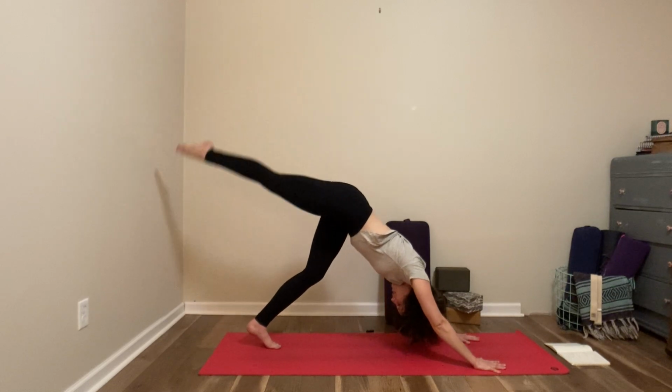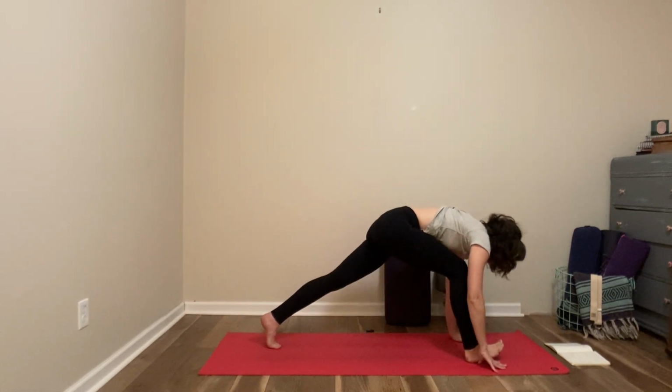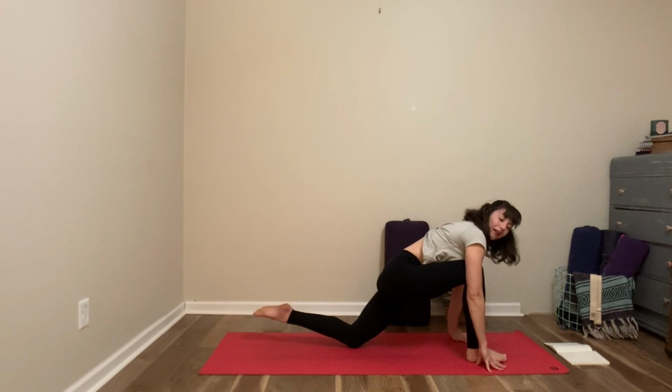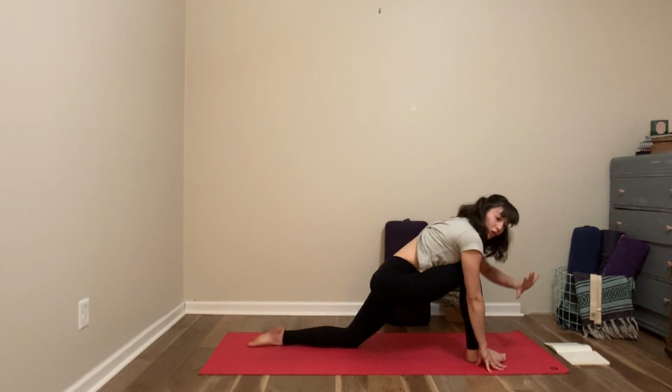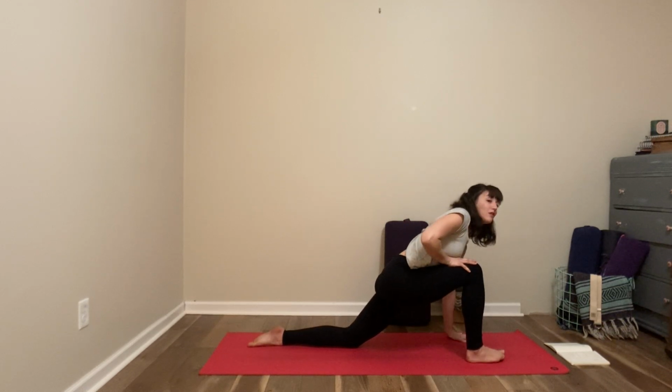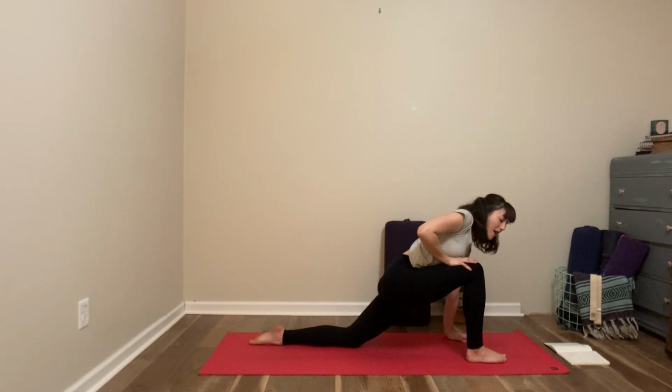As you exhale, you're going to step your right foot up to the front of the mat beside your right hand. Bring your left knee to the floor. Your left hand stays planted to the mat. You can angle your left wrist in any way that feels comfortable. Feel free to place a prop underneath your left hand if you feel like there's not enough space.